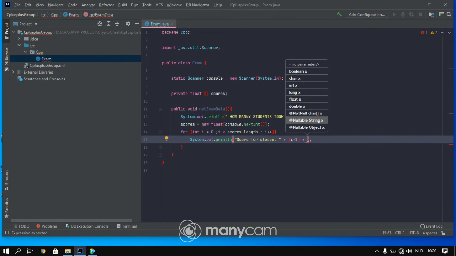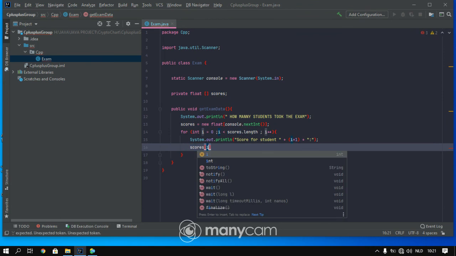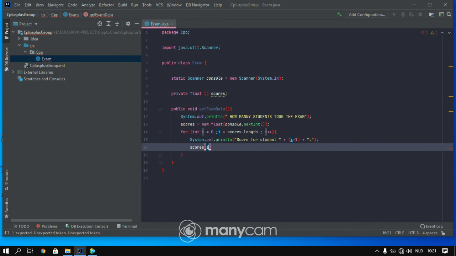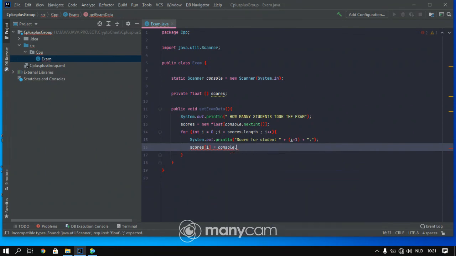And I'm going to say again, here I want something like this to be correct, beautiful, readable, and after that scores[i], and that's our array in the for loop: first one, second one, third one, fourth one, and so on. We say, and now here console equal to nextFloat, because now here we are talking about float, not integer. Oops. nextFloat. And when we do that, this is enough for me at this time. Okay? It's really a simple one to ask for our input. See here, I'm doing this.